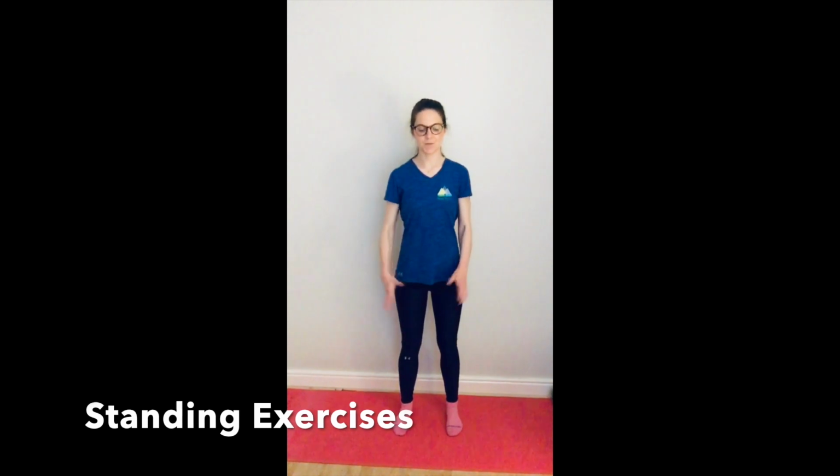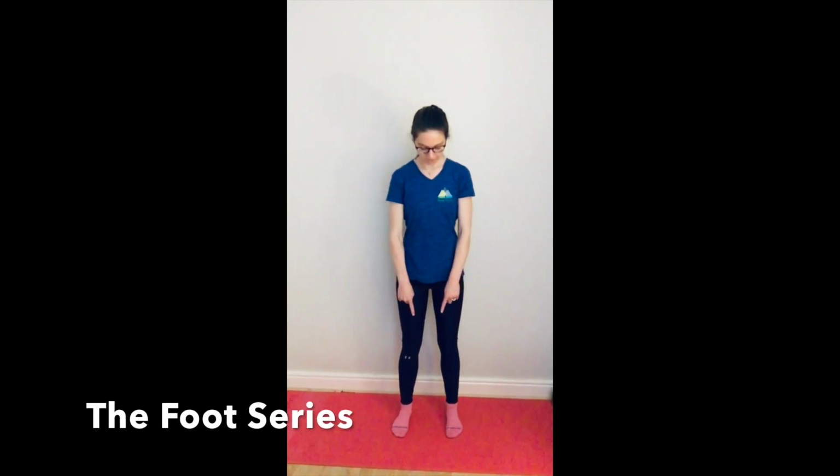3, 2, and 1. Next I'm going to show you a few standing exercises. We'll begin with the foot series. So feet hip distance apart, try and have equal weight through the big toe, little toe and heels, knees nice and soft, and a gentle engagement through those deep tummy muscles.